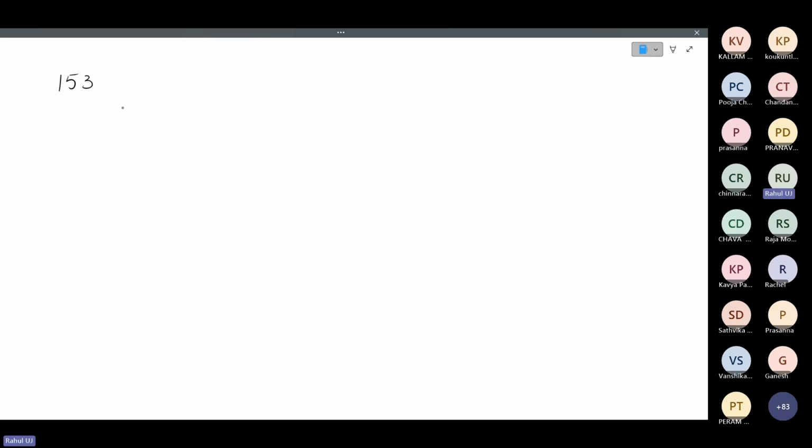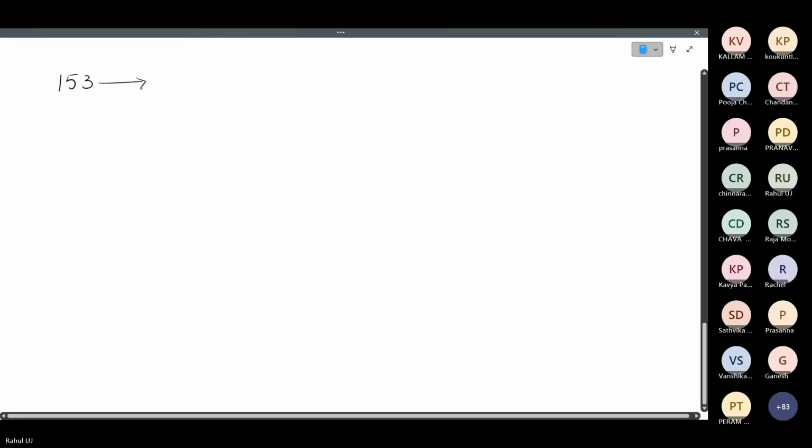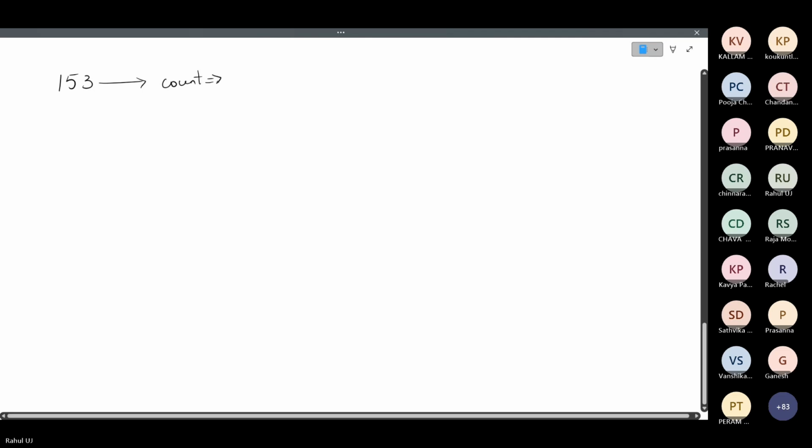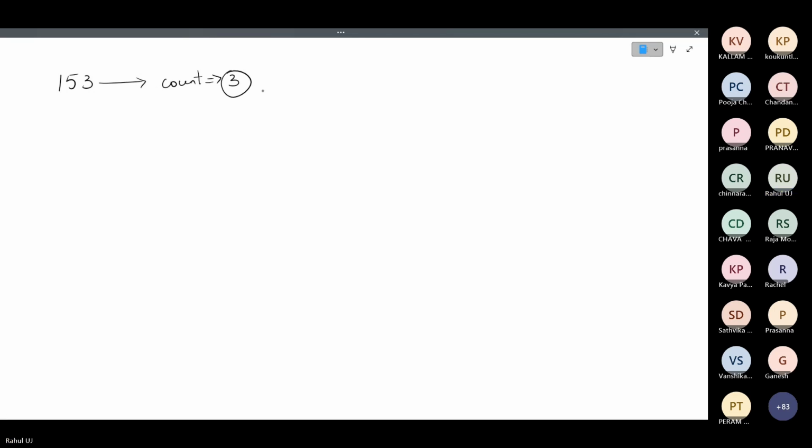What is my number? 153. You should have a count variable, and inside it the value will be 3, as the number of digits is 3.